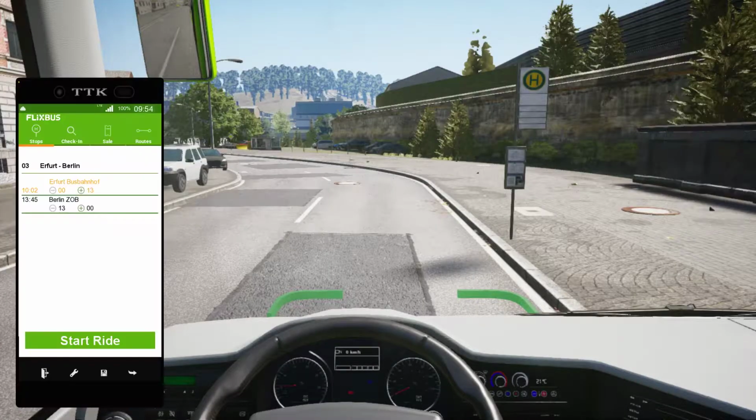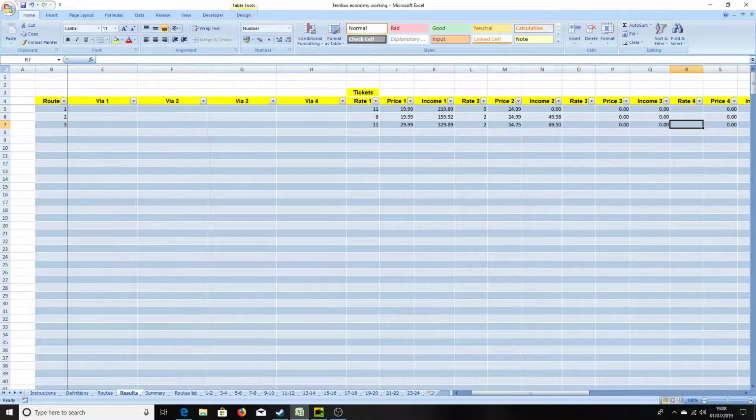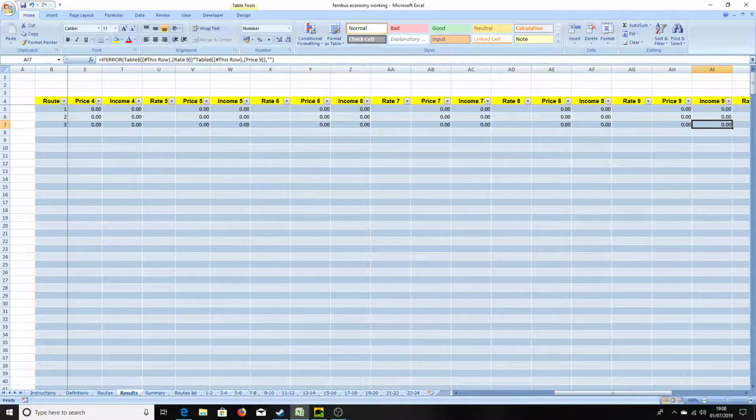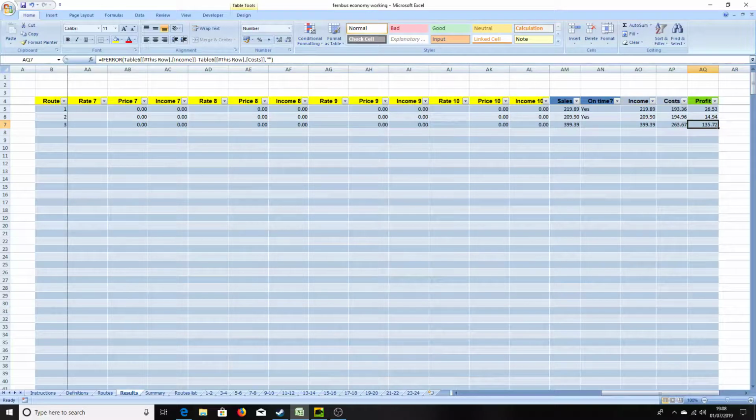Okay, so let's just pause that, go to our spreadsheet. So we've got 11 who had tickets already and 2 who bought them. So we should be making a pretty healthy profit, I would have thought. Assuming we end up on time, we'll have made €135 on this trip. That's better. That's more like what we want.